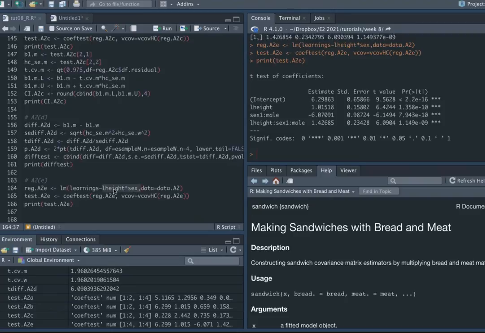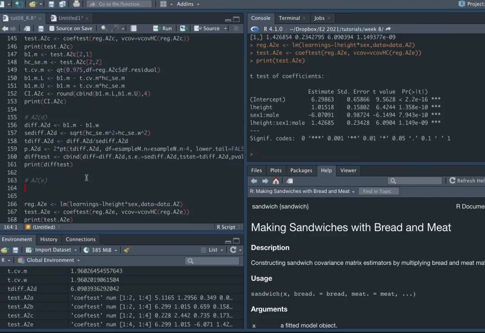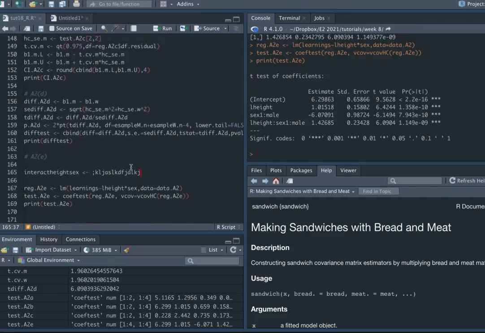So R will evaluate these variables. It will say, this is a continuous numeric variable, it's a factor variable, and then it will automatically do the whole thing. You can also do it by hand, make this interaction before, like here, call it interact, height, sex, and then by hand define this variable and then put the 3. That's also fine, of course. Yeah, you can also do it. This is just quicker in a way.